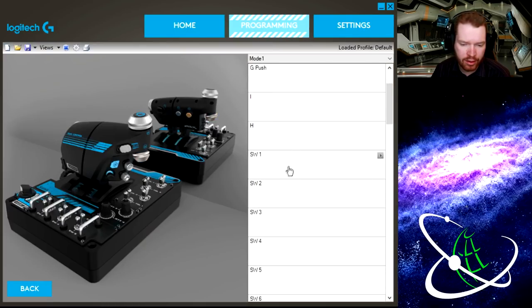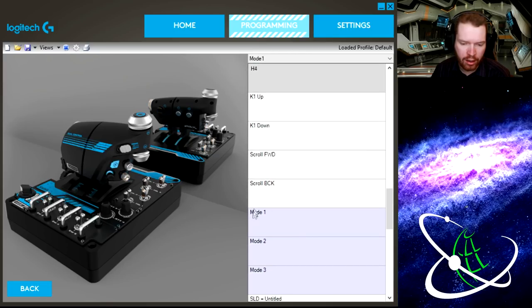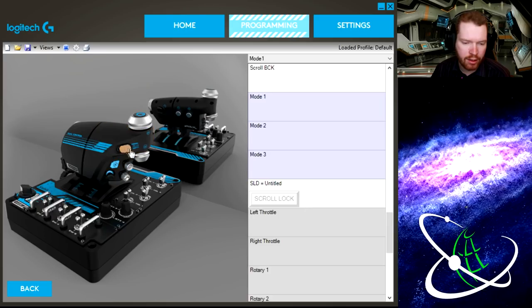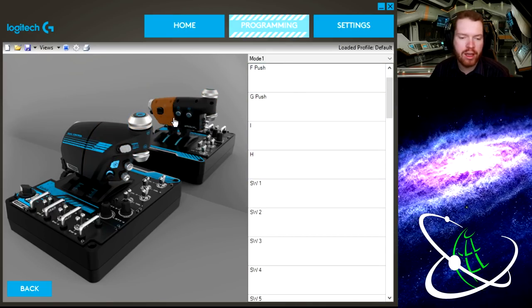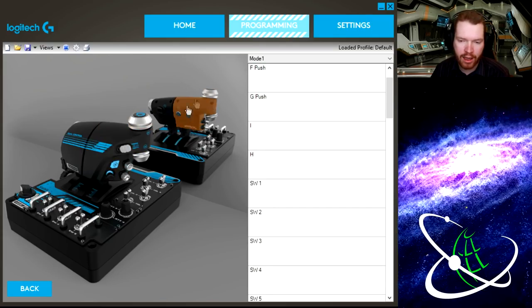Same thing here. You can see about that one key somewhere. There we go. Scroll lock. You can see that's my forward reverse thing. And you can even go here apparently and click on it, and it'll fast forward to it. So nothing wrong here. It's just fine, and that's okay UI wise.